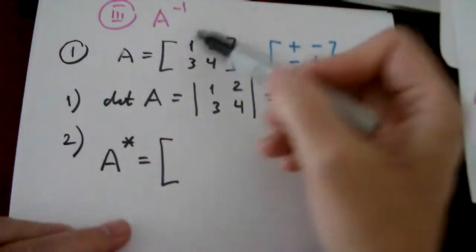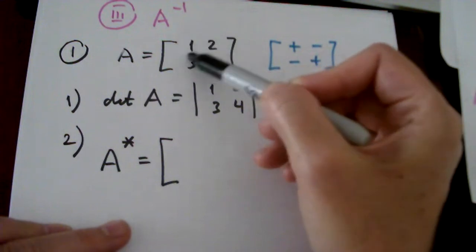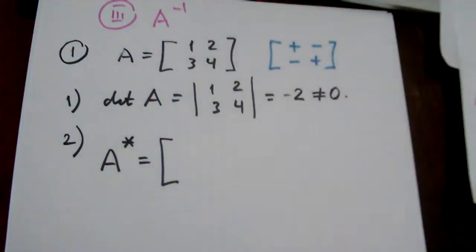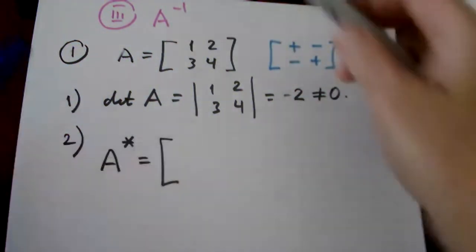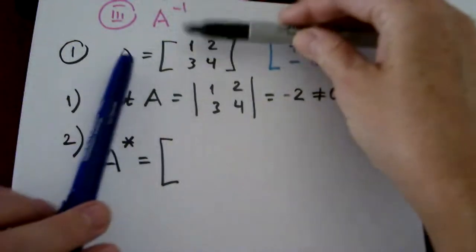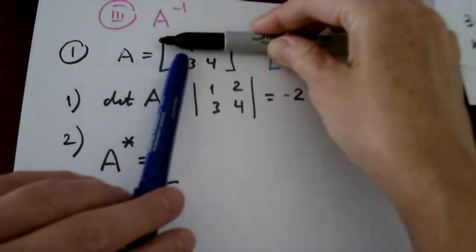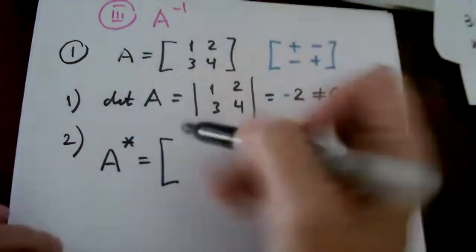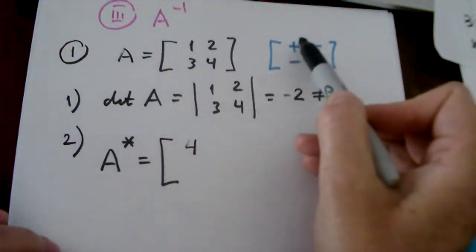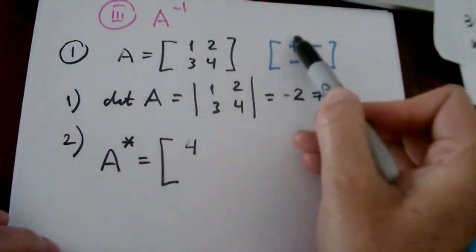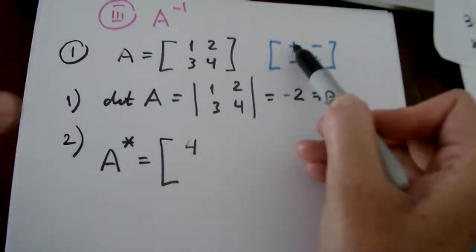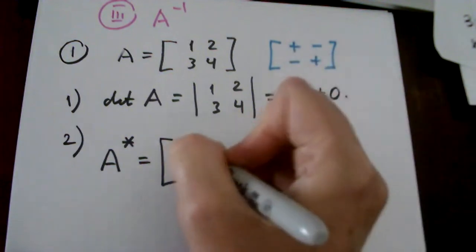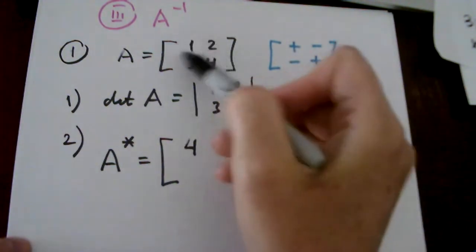Okay, so how to get a cofactor? Let's start with the element in the top left corner. To calculate this cofactor, you need to cross out the row and the column in which this element is positioned. So let me use my pen. 1 is in the first row, let's cross it out, and the first column. You are left with 4. Let's write down 4 here. But then you need to look at the matrix of signs. The position sign says +1. It means multiply your result after crossing out by +1, which doesn't change anything. So it's still 4. We are done with the first element.